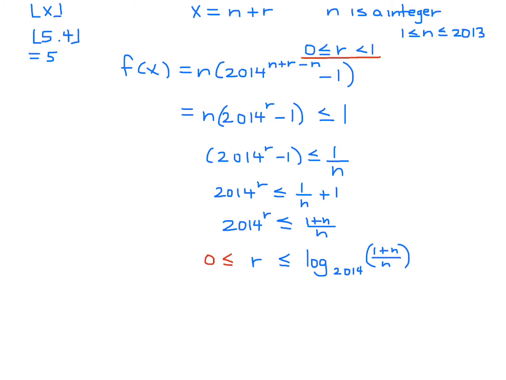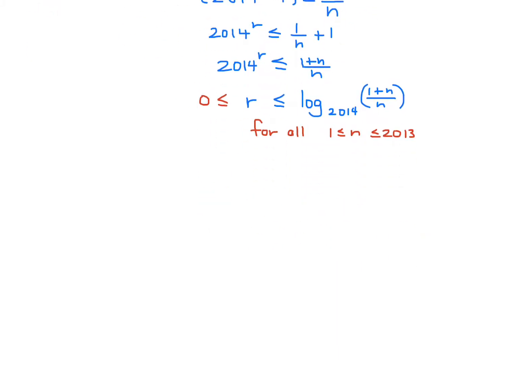So, what does this mean now? This is true for all n that are between 1 and 2013. So for each of these, you're going to get some interval. For n equals 1, this is going to give you some interval. For n equals 2, it's going to give you some interval. And because they're all from 0 to this number, each of them will have a length of that number. So when you add them up, all you really have to do is add up those numbers. All right? So let's do that.